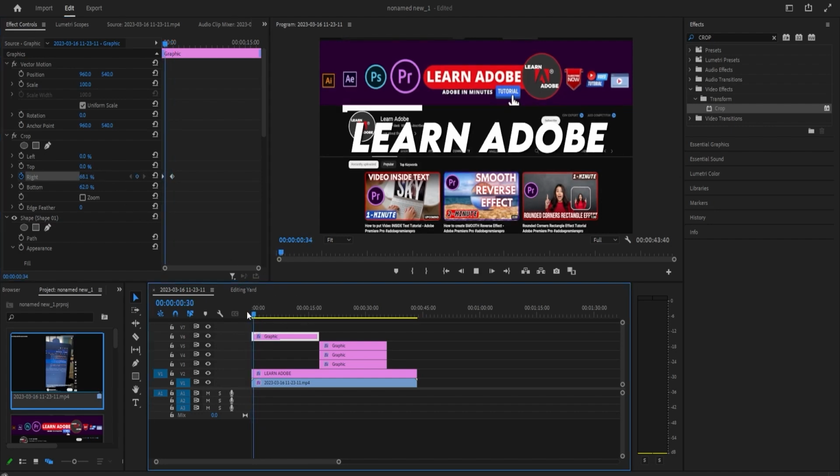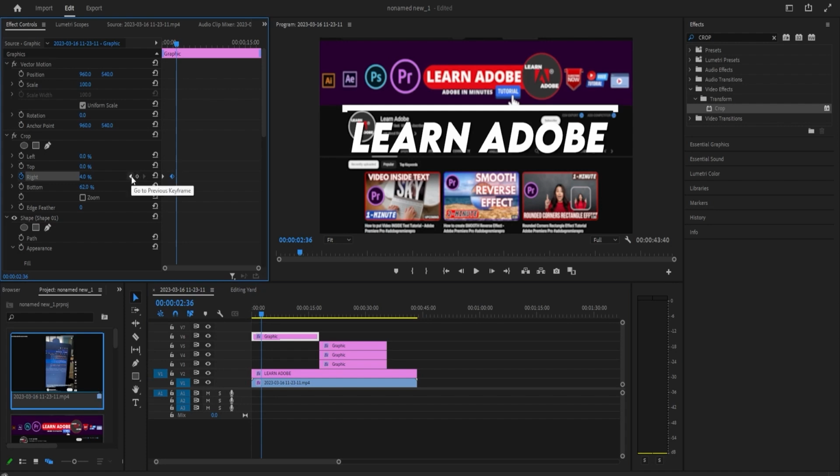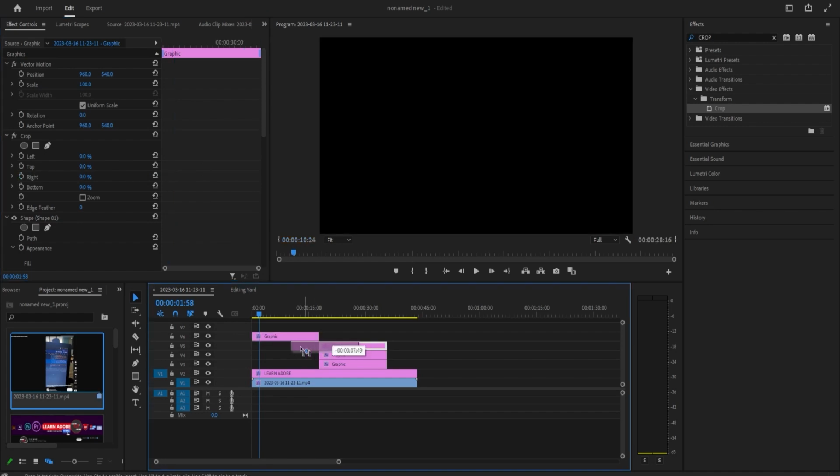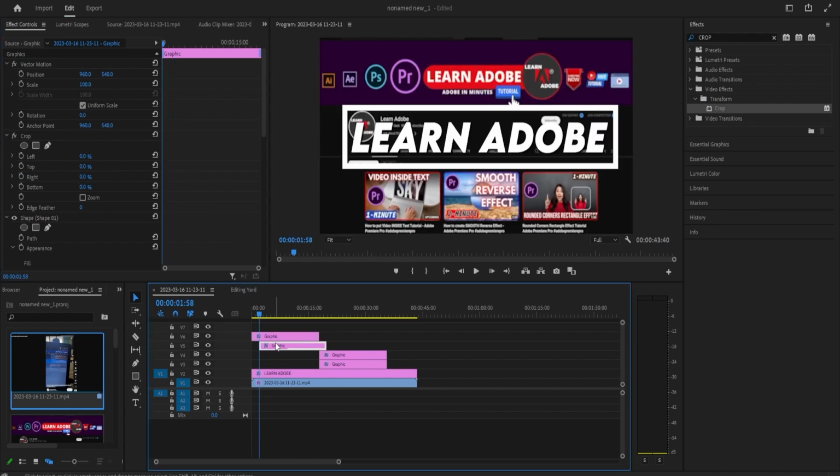If you want to change the speed of your line, just drag the second keyframe closer or further to the first one. Once you're happy with your line, use these arrows to position the playhead so that it's on your second keyframe. Then drag your second clip to that position, since we want to start drawing the second line right when the first one finishes.